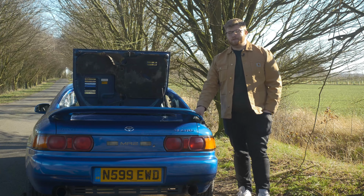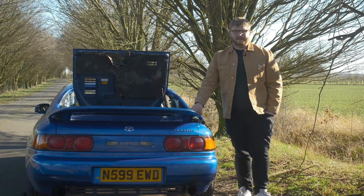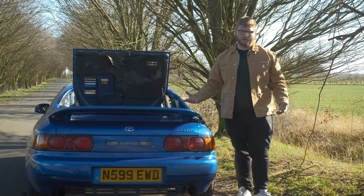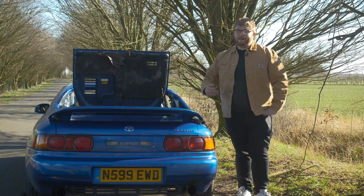They trade hands for probably 8 grand onwards for an all right one, and they're in turbo territory for price. So it wasn't something I was seeking out, trying to get my attainable dream car, but I'd love to try one out. If anyone has one, I'd love to drive it.